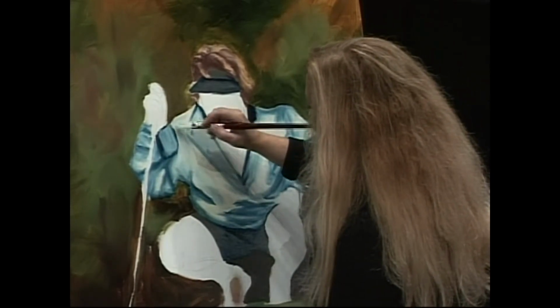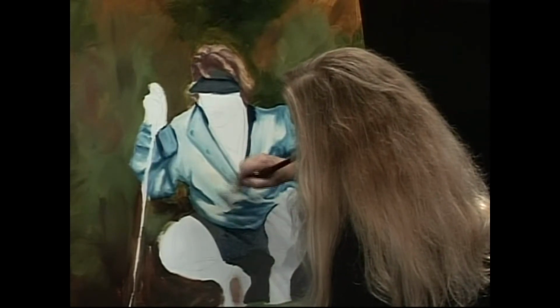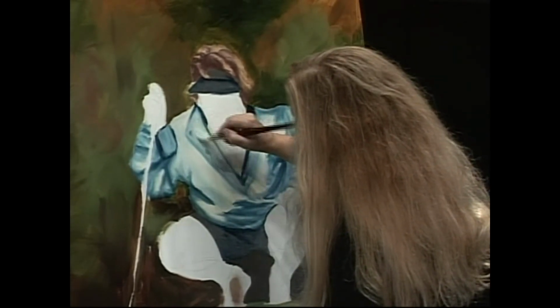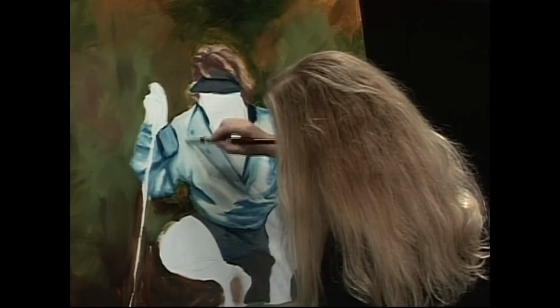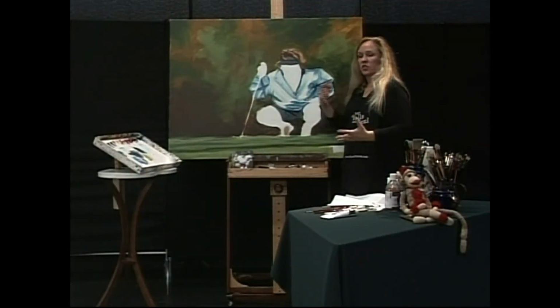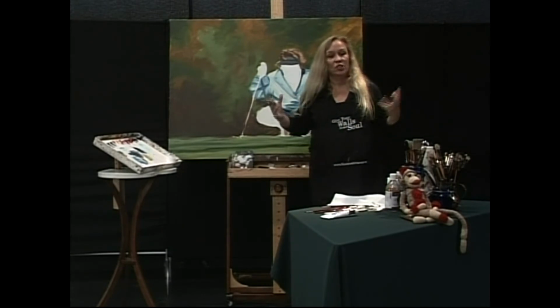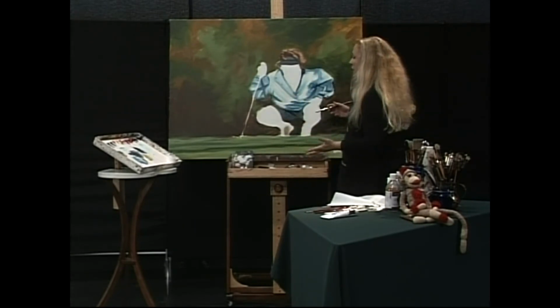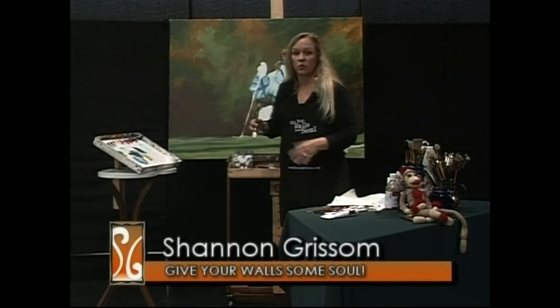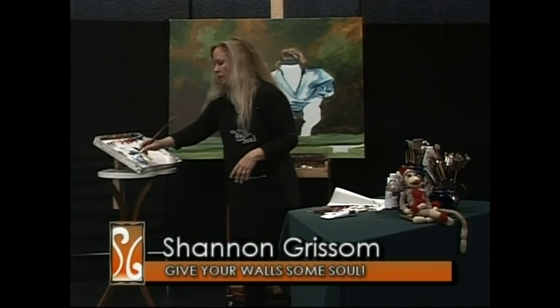Now what I'd like to do is see if I couldn't just quickly, and I may have time to do that. Because basically with this, I'm not a wet on wet painter, so I would let this dry before I do anything else to it. Maybe throw in a few more lights, but you're starting to get a sense of form here. It's starting to look like a jacket. It's starting to look three-dimensional. So I'm going to put in a few more lights, and I'm going to move on to the skin tone so that when we get to part three next time, you'll see the whole thing finished.